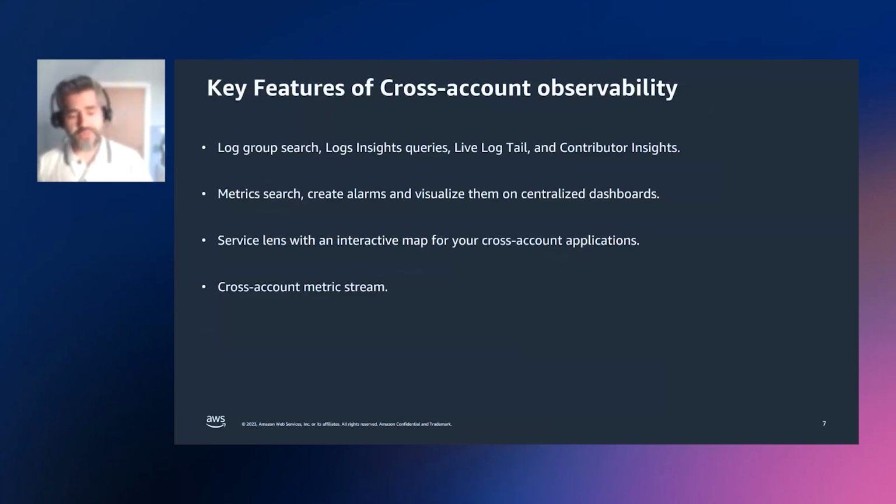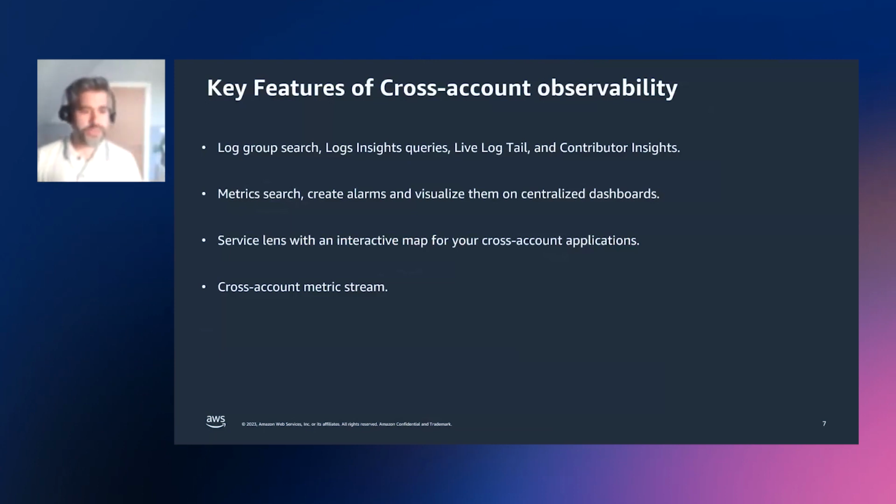Now, we also have a feature called Service Lens. Service Lens came when our customers used to say, hey, I need an interactive view or a place where I can look at my logs, metrics, and traces for the entire application. That's where we brought Service Lens for our customers. And now we also support cross account on Service Lens. What that means is, using the interactive map, you can access all your telemetry for all your cross account applications in a single view.